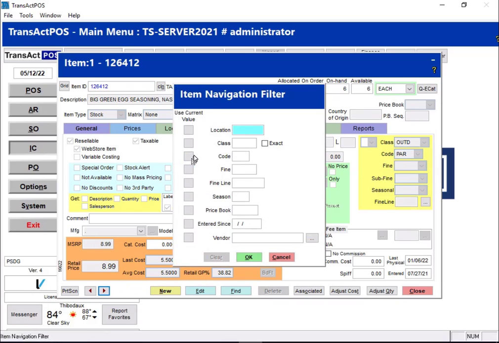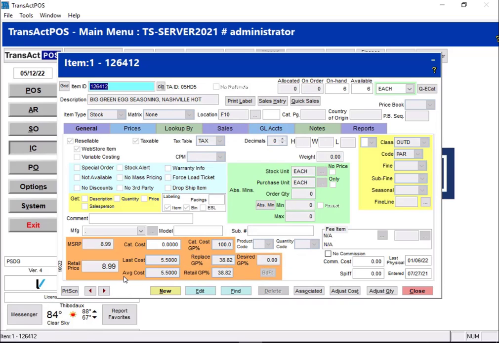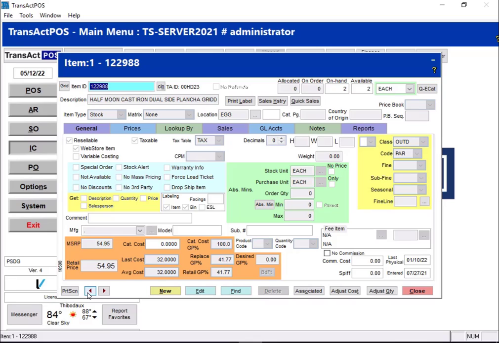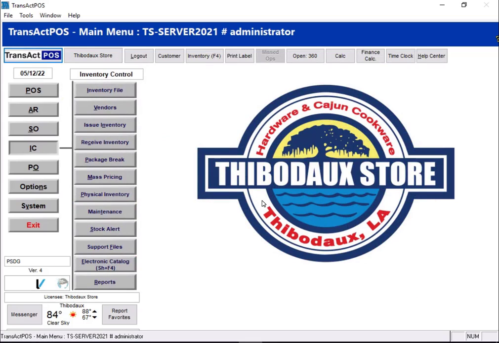Another way we can look at this is we can inherit those classes by right-clicking on the directional arrows, coming in, and setting this list. Now we can walk up and down, left and right, through this list to see exactly what is in that listing. As we go through, we'll see the iron dual side grill and various items. This makes sense, as this is the product listing that we want. So knowing that we have Alt-D as the class and PAR as the code, let's go build the promotion.